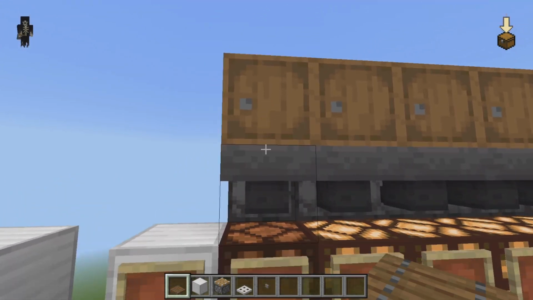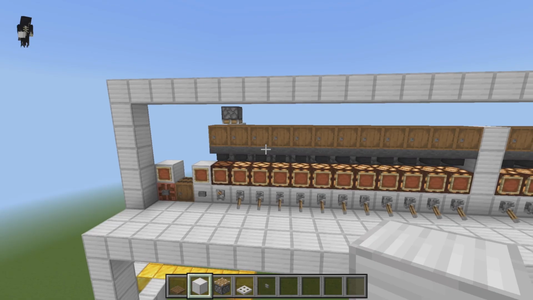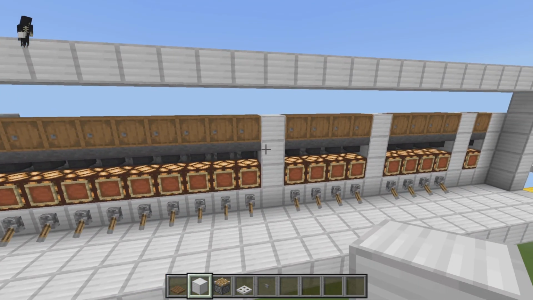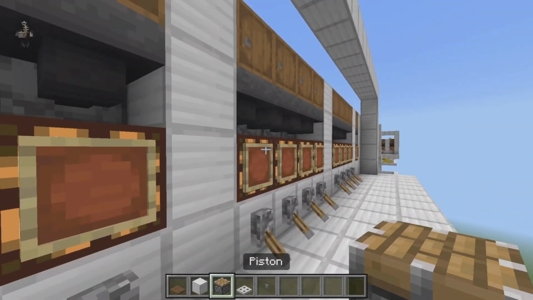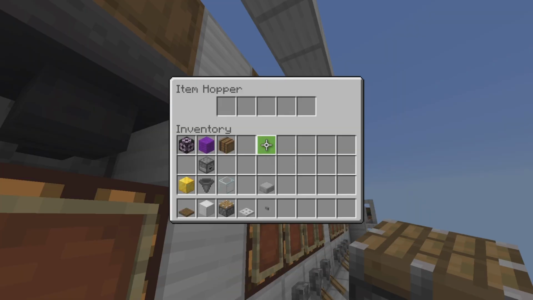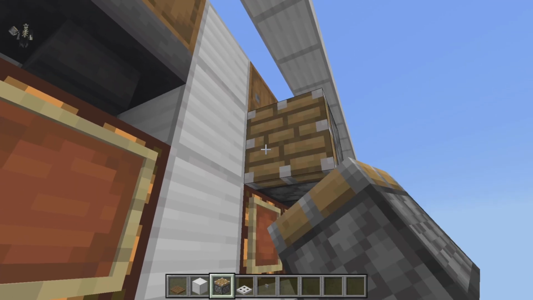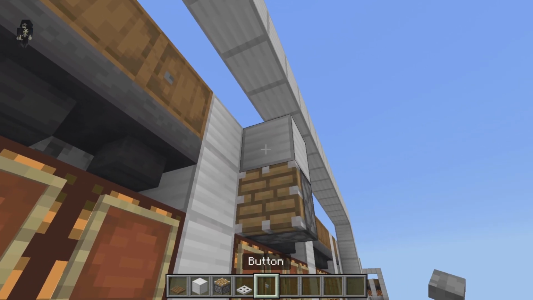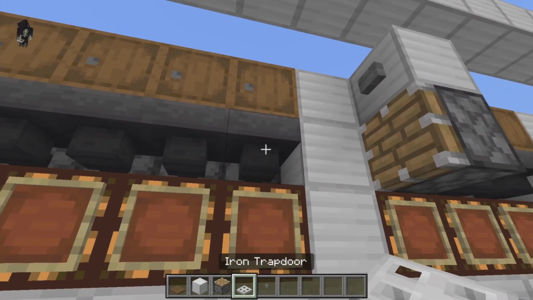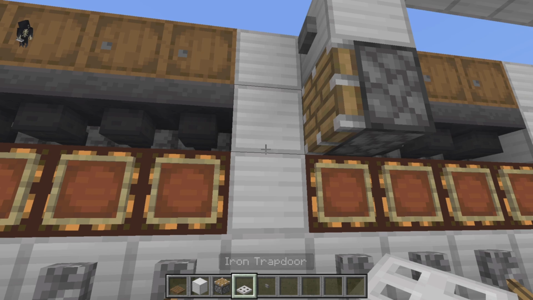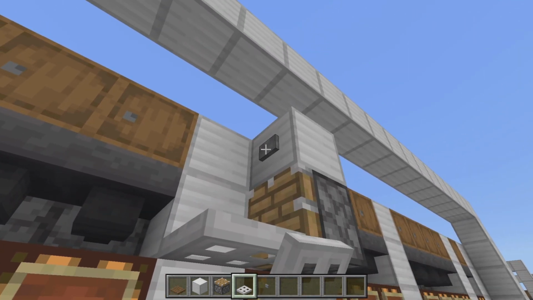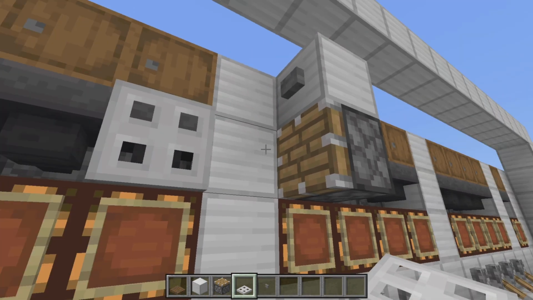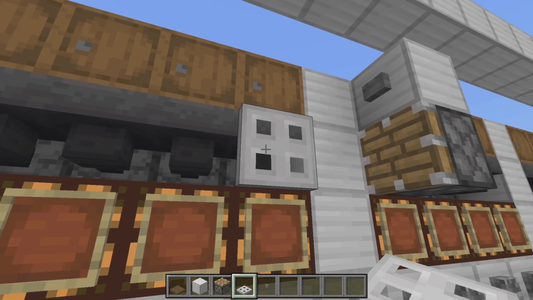But you can either put in some trapdoors all the way across here, or if you're doing the straight version, then you can come across here just like this. You're going to place a piston on this hopper right here. Then above that piston, we're going to place a temporary block with a button on it just like this. And then as you can see here, if we place an iron trapdoor like that and press this button, it'll get flapped up and pushed, and now it'll be permanently in the upwards position.